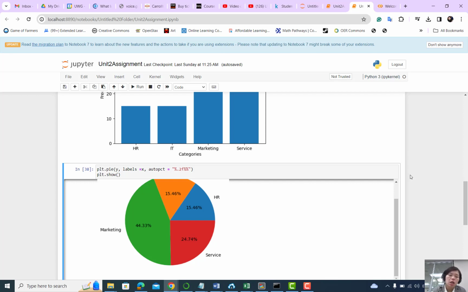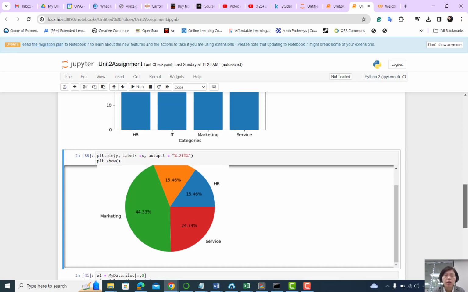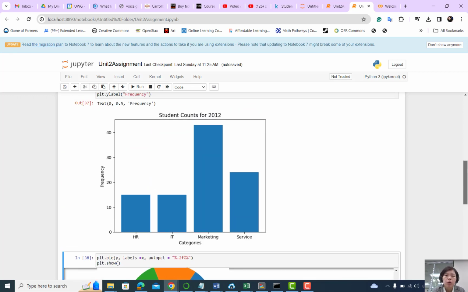The first thing is in the last assignment, many of us lost points because you didn't add labels or titles for your chart. For example, this one is a good example. It has the title, so we know what this chart is about, and also it has the labels for the Y and for the X axis.